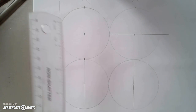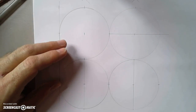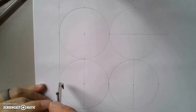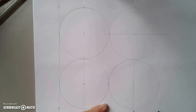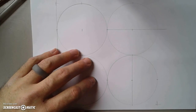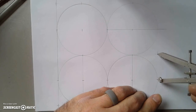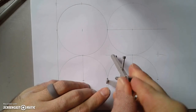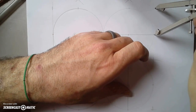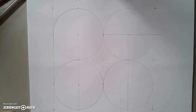I don't even need to make the usual ones. Now, there's nothing to stop me from making some marks here to find the corners. They're pretty close. Maybe I should be doing it. This is one of those things where more points can be helpful. Maybe I will, just to have a more precise construction. So I have an off-camera construction there, and you can do this. You can do each square individually. Oops, missed one. Or again, you can use the sides of the circles here to line those up with the ruler. So I'm going to go ahead and finish connecting these lines, and then I'll come back on.